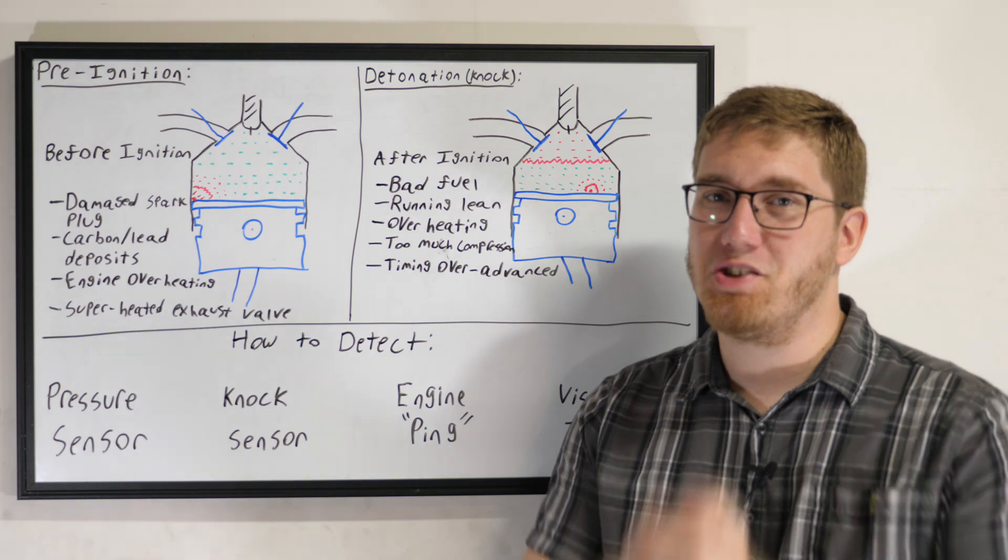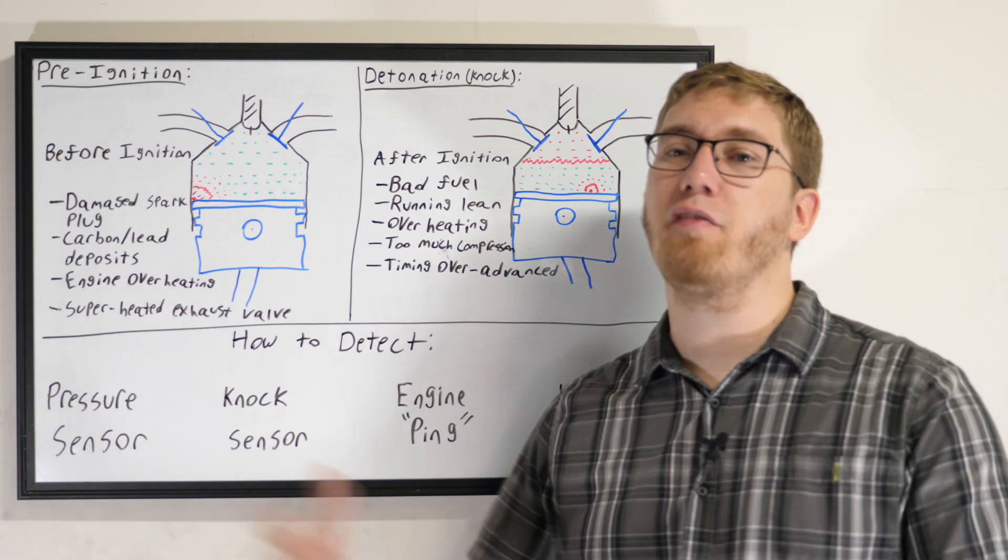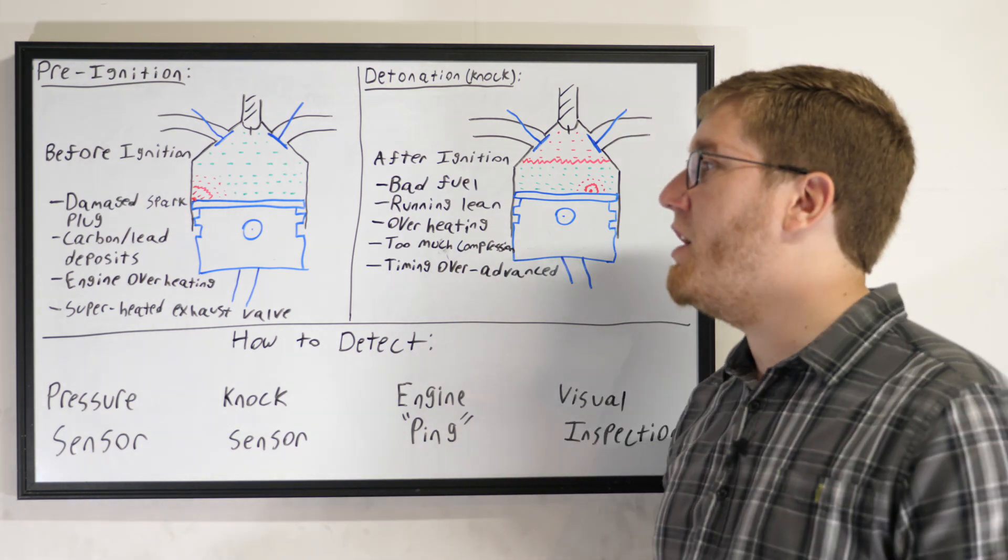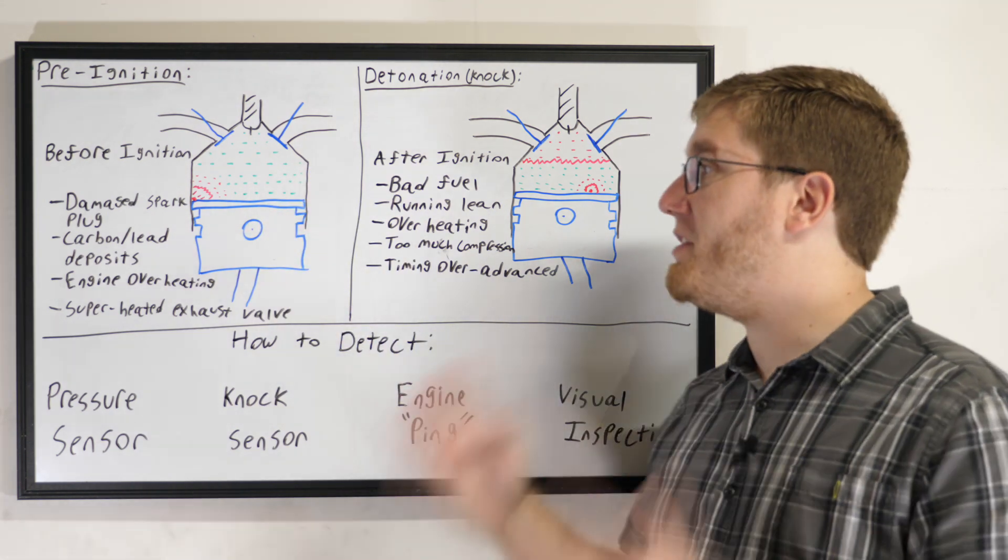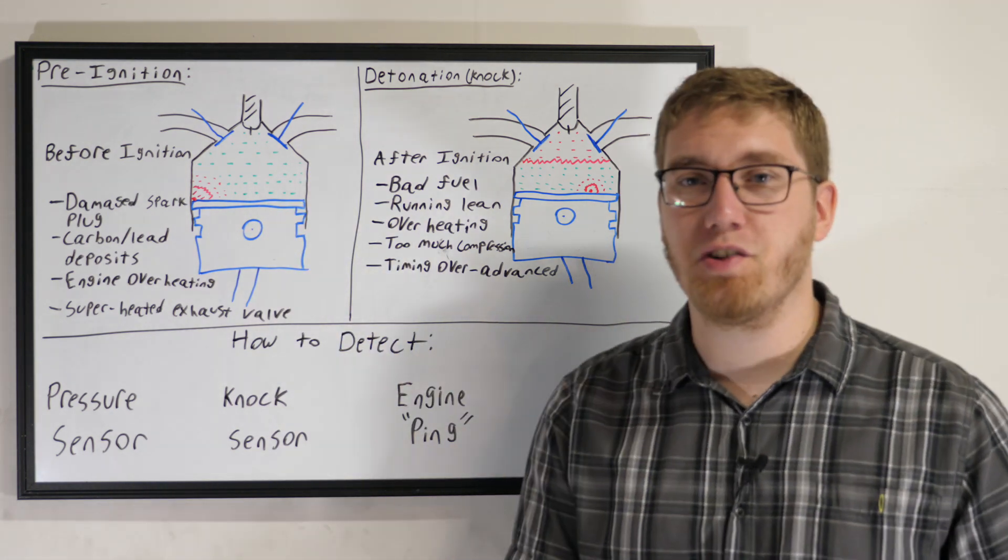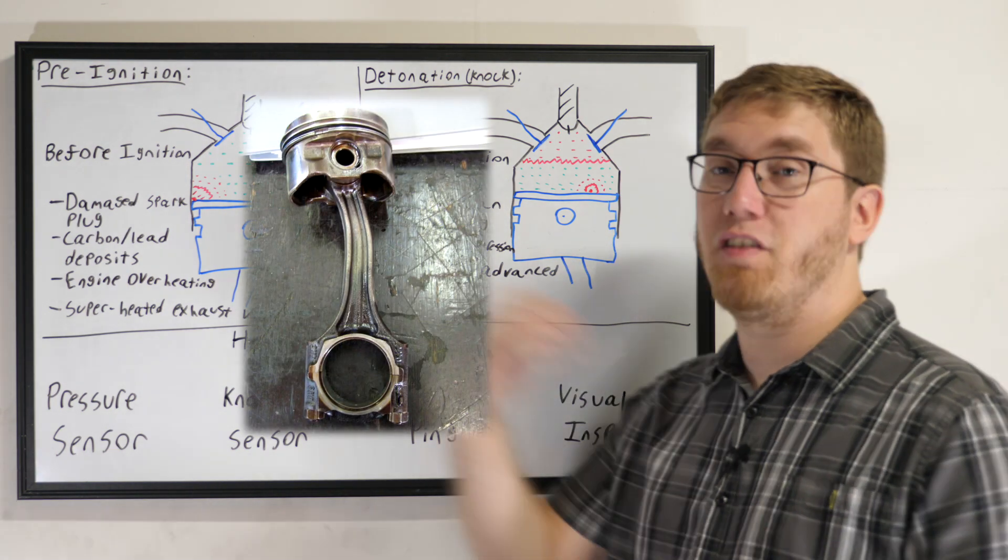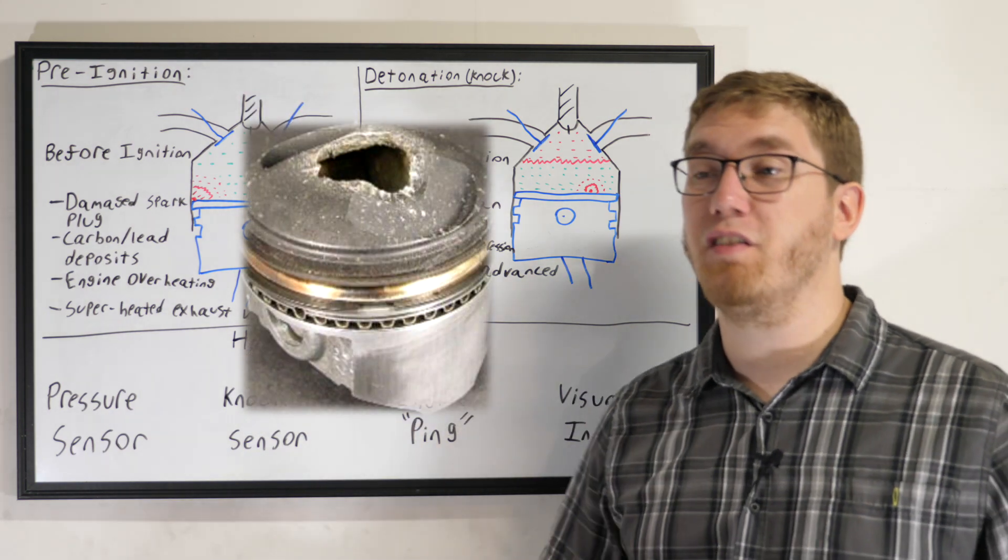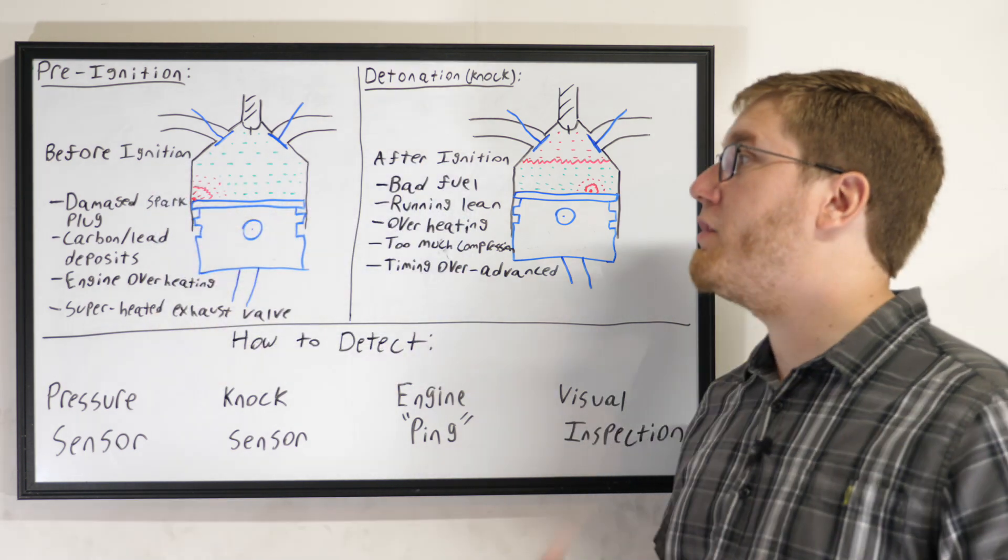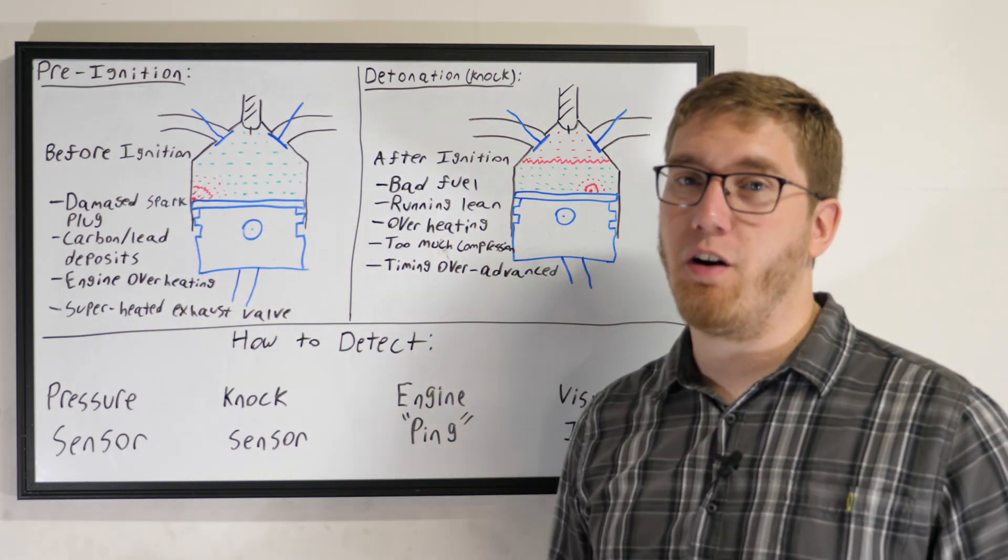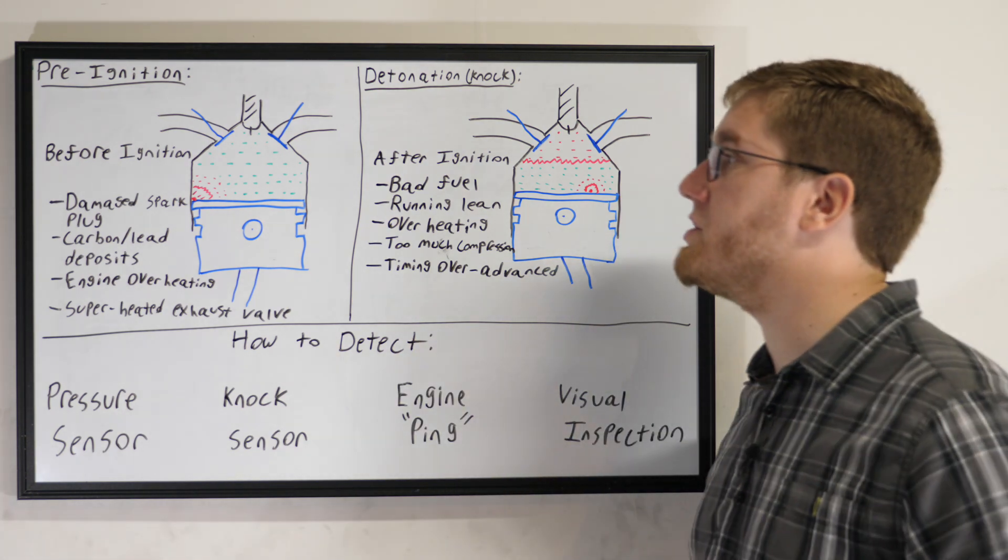So now let's talk about pre-ignition and knock. These are fairly similar concepts in the sense that it's an unplanned burning of some of the air fuel mixture within the engine in a much less controlled manner than you would normally get if you were to fire it off with your spark plug. This can lead to increased cylinder pressures. If it's bad enough, it can lead to instant failure of the engine. But if it's also done repeatedly over time, it can lead to highly increased wear, and ultimately your engine is going to end up having problems down the road. So it's important to understand what these are, how to detect it, and how to correct it if you end up running into issues with knock or pre-ignition.